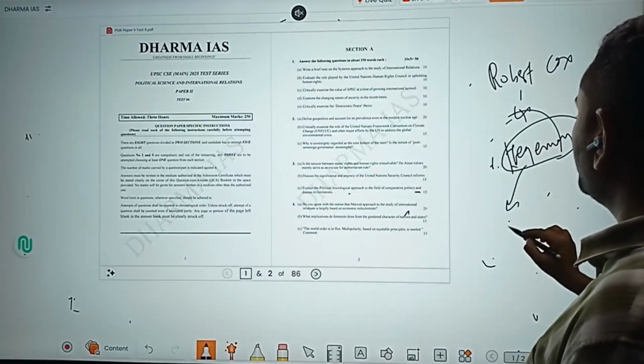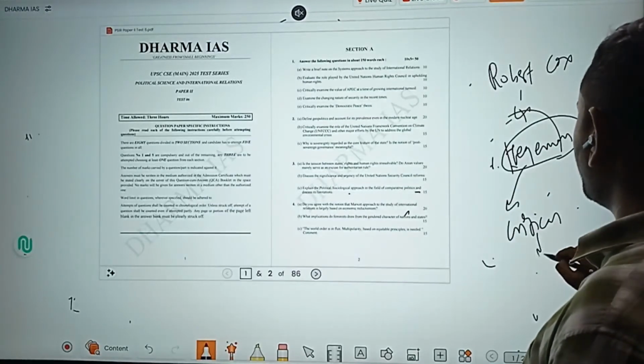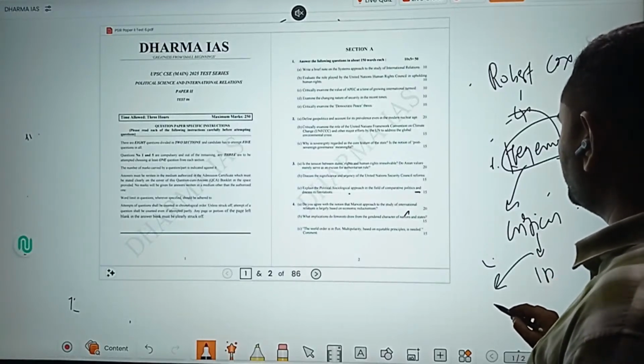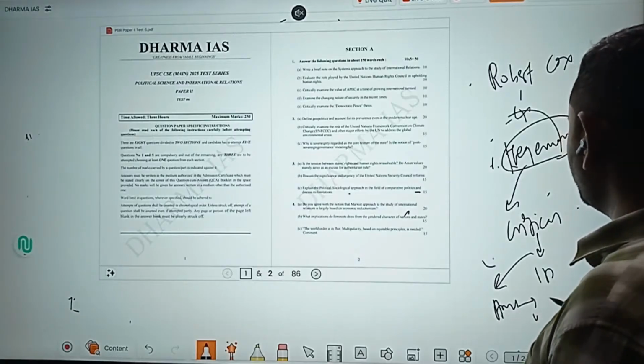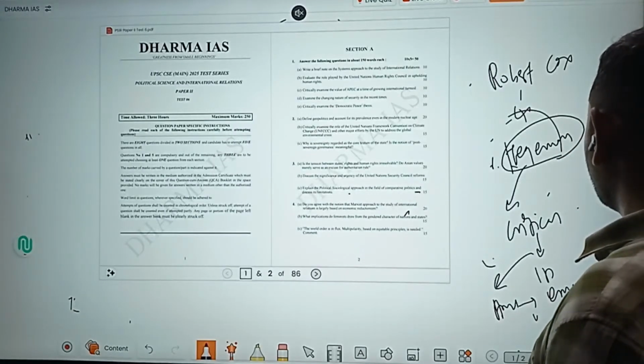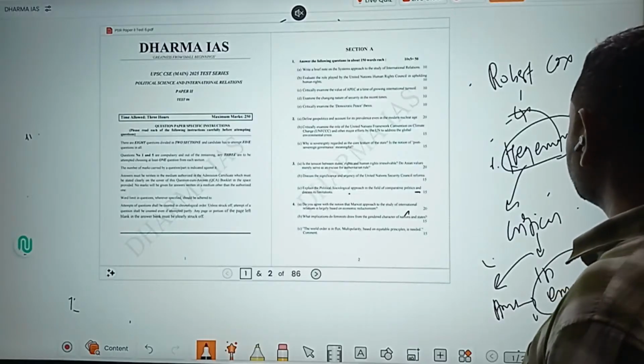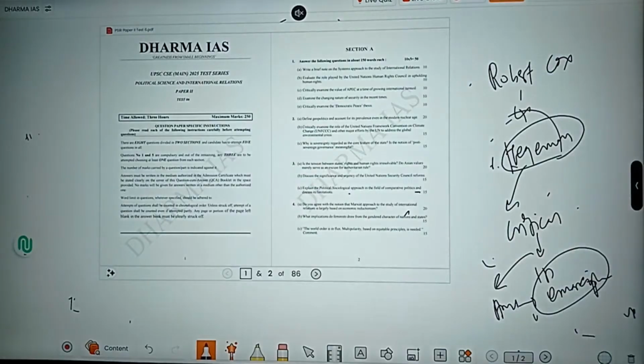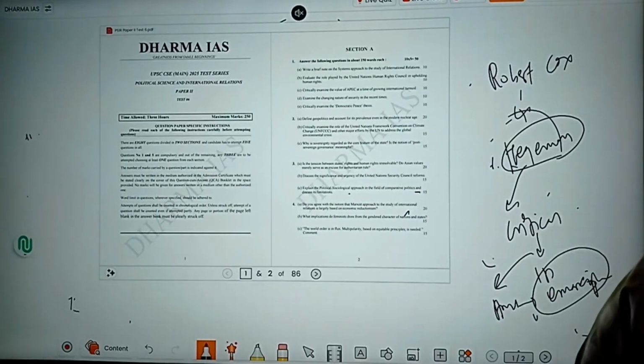You can mention even the critical school, One-Dimensional Man by Herbert Marcuse, and Andrew Linklater, who talked about emancipation, morality, and so on. So you can mention that. It is unjust to call it purely reductionist. So you have to bring in other aspects of the Marxist approach to the study of international politics. Fine.